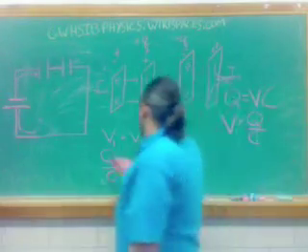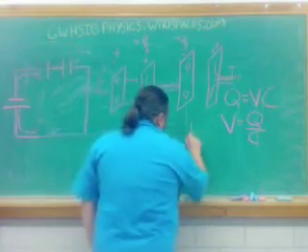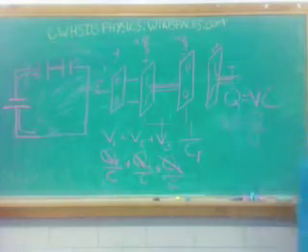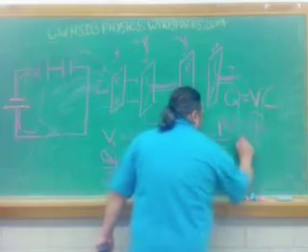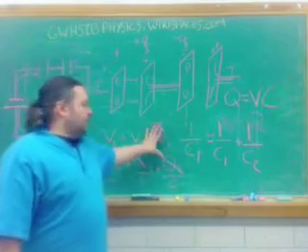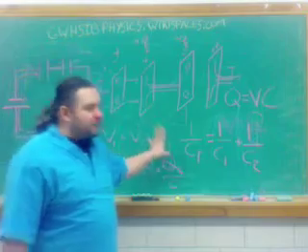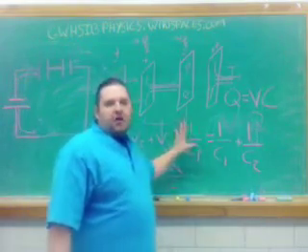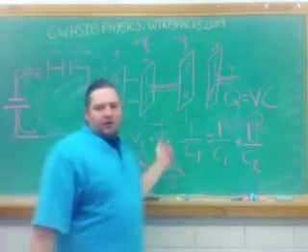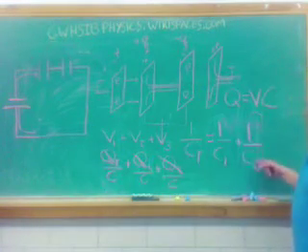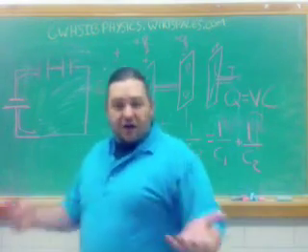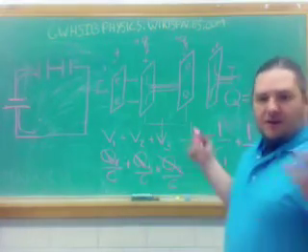So those go away, and I'm left with my capacitances: one over my total capacitance is equal to 1 over capacitance of 1 plus 1 over capacitance of 2. We've seen this equation before with resistance and with parallel circuits, not series circuits. So the total capacitance of a system that's in series is inverse summative: 1 over the total capacitance is equal to 1 over the capacitance of 1 plus 1 over the capacitance of 2. Does that make sense? All right, so that's capacitors in series, capacitors in parallel.